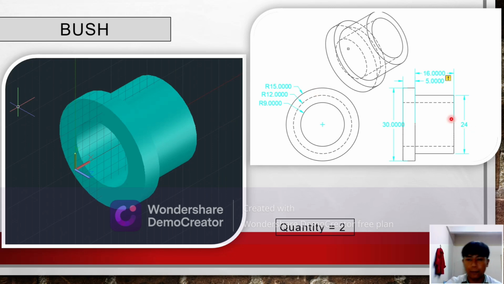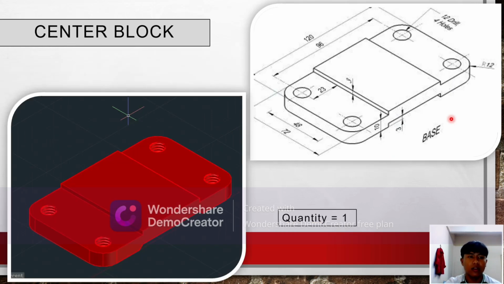For behind is 24 mm. For the bush we use 2 for assembly of my project.